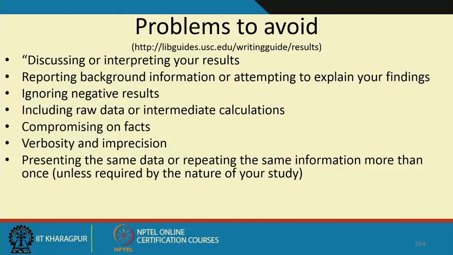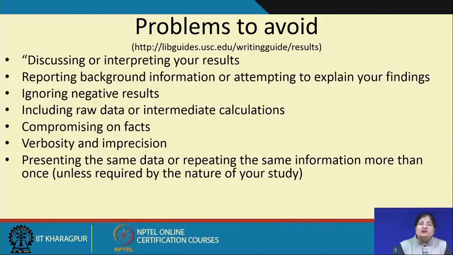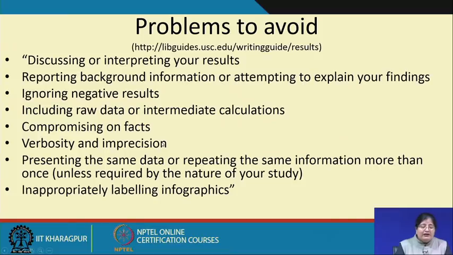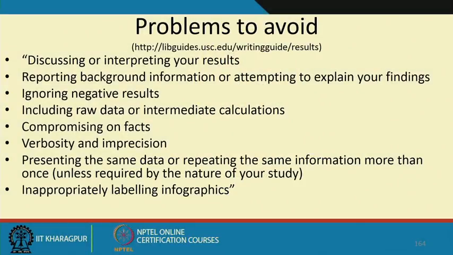Avoid presenting the same data or repeating the same information more than once unless required by the nature of your study. Avoid inappropriately labeling your infographics. When you label your infographics, make sure that the data labels are accurate, make sure that your legends are appropriately labeled, etc. Now, when you avoid all these problems, your results section will be robust, it will be sturdy and it will be easier to understand, and it will form a sound foundation for you to build your discussion and conclusions on. That is all we have time for in this lecture.